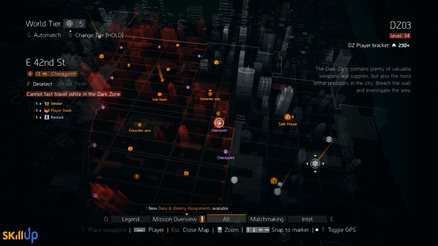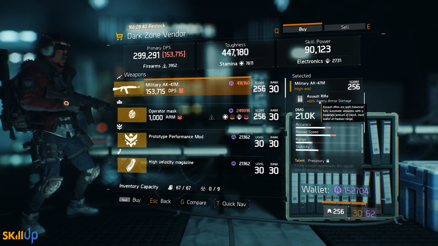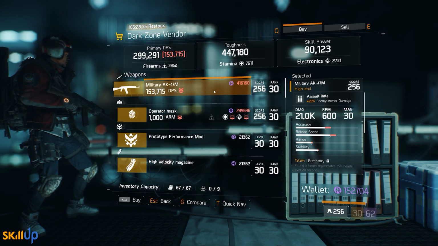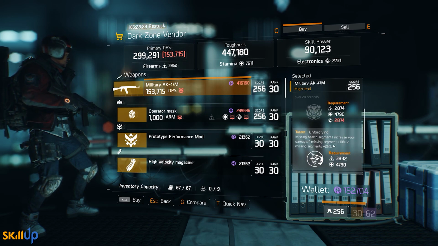At the East 42nd Street DZ checkpoint, we're going to find ourselves a military AK-47M. Now, these weapons excel. It's actually got a 22% enemy armor damage roll, which is okay, but it's the per bullet damage, which is very good. These weapons excel with the Predator's Mark gear set since you want every bullet that you fire to hit really hard. And the talents on it are okay as well.